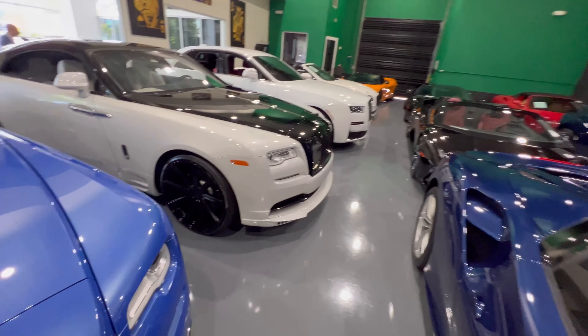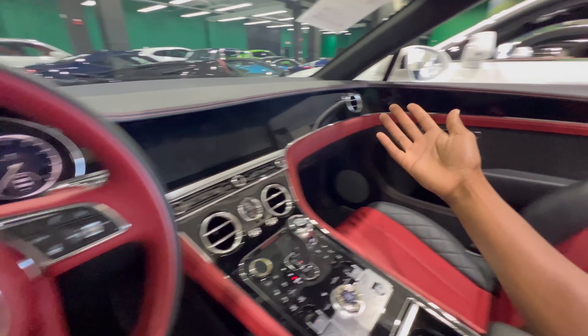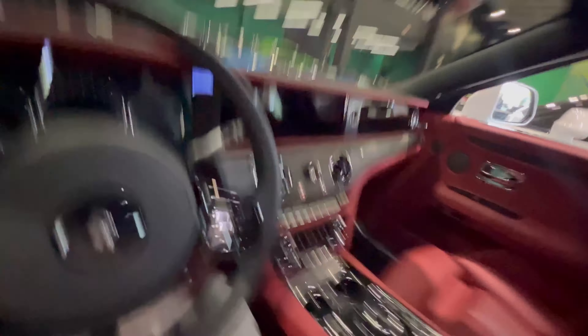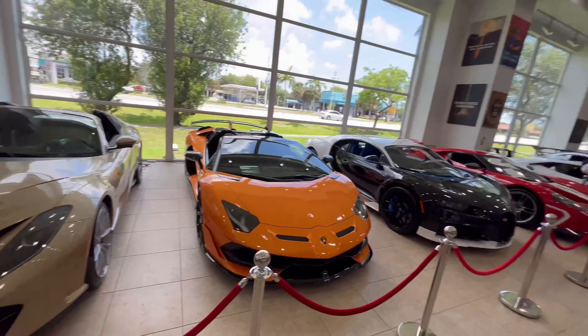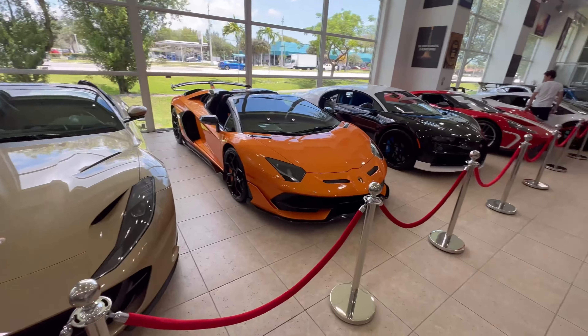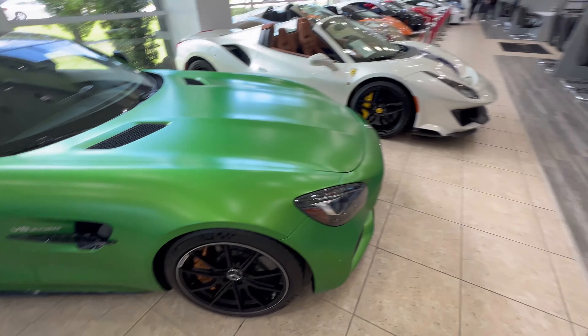As you can see we got the Rolls-Royce section coming in strong. I don't know why, but I think Bentleys really fit my style — how beautiful. There's something about the Rolls-Royces that just doesn't get old. I've been thinking a 488 might be one of my first supercars — I like how spacious and comfortable the interior is. Here is their showroom: they've got the Ferrari 488 Pista, the 812 GTS, SVJ, Chiron, and the Ford GT.